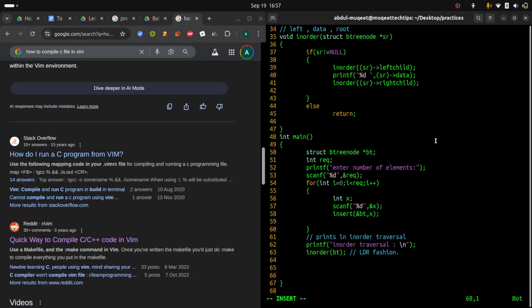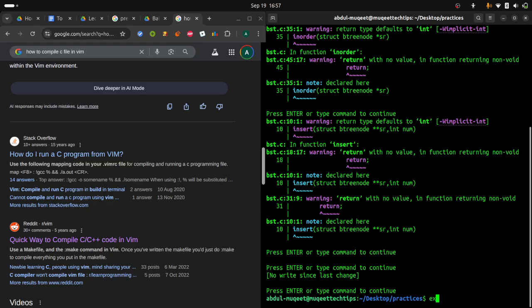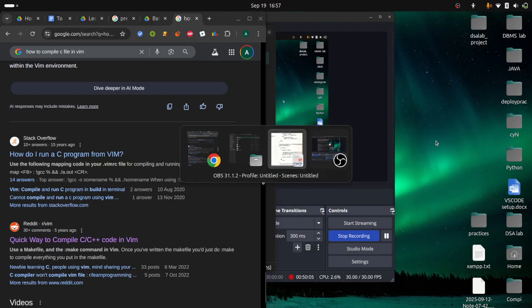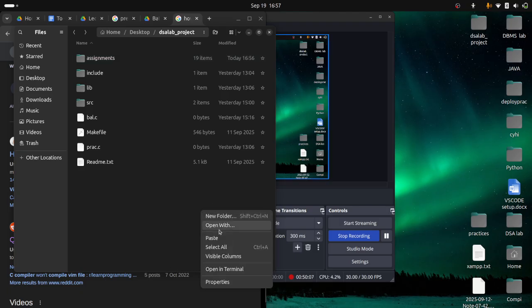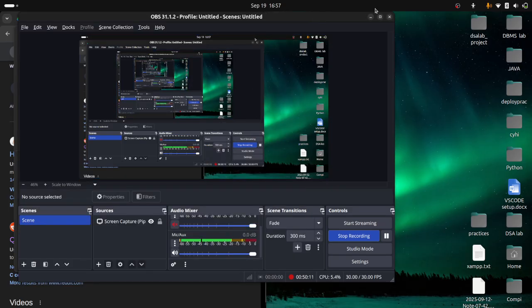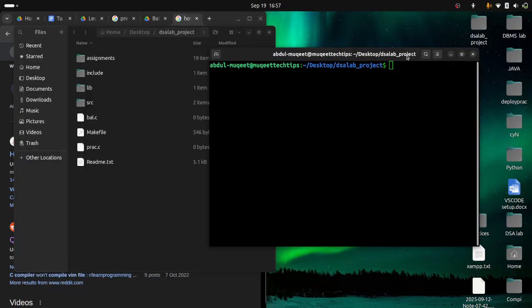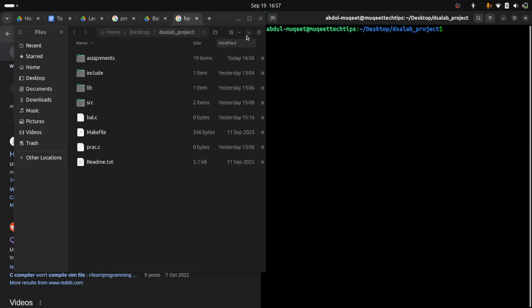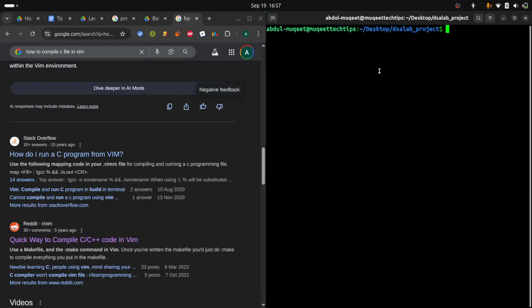Now I need to open this in the terminal, and after opening this in terminal, I need to make one file.